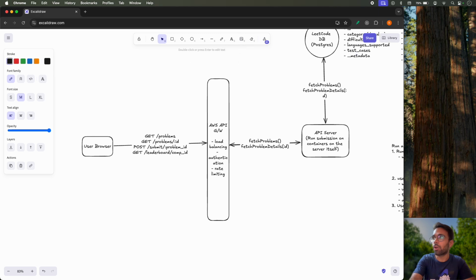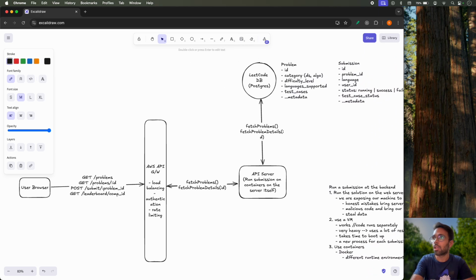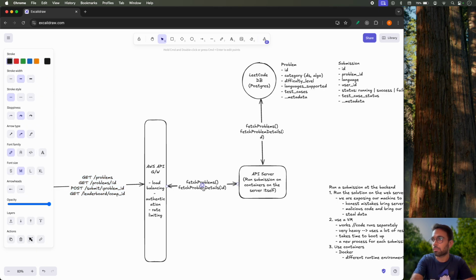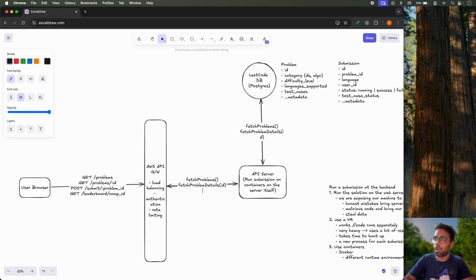And one way to get this leaderboard is we'll do a GET query here. I forgot to add here, POST submission ID. This is again problem ID, and then leaderboard.